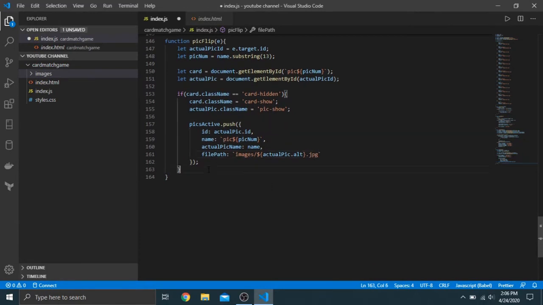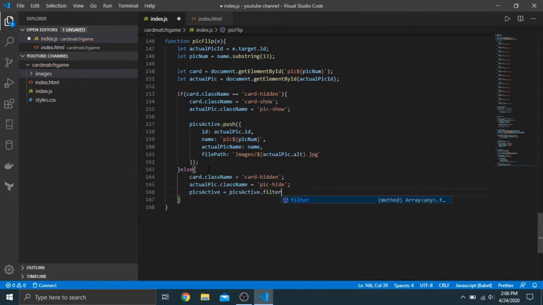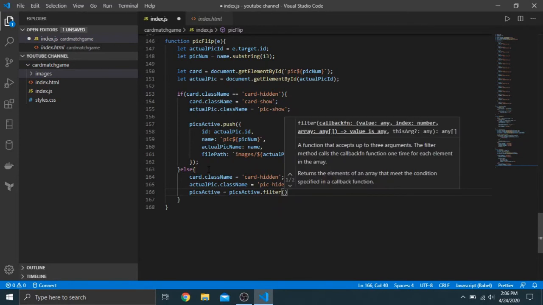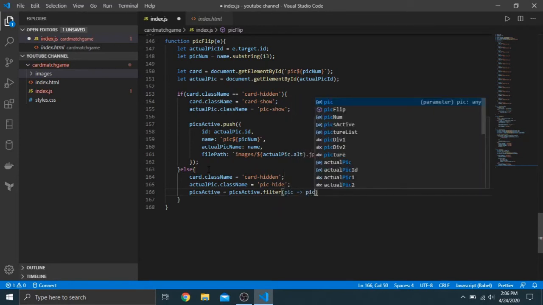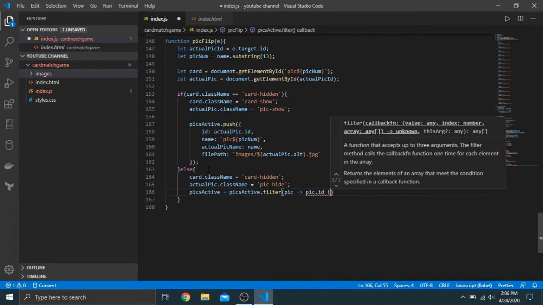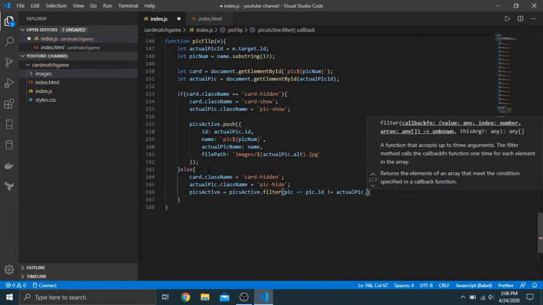So now I'm going to do else. card.className is going to be equal to card hidden. actualPick.className is going to be equal to pick hide, and then picks active is going to be equal to picks active dot filter, each pick where the pick ID is not equal to the actual pick ID.